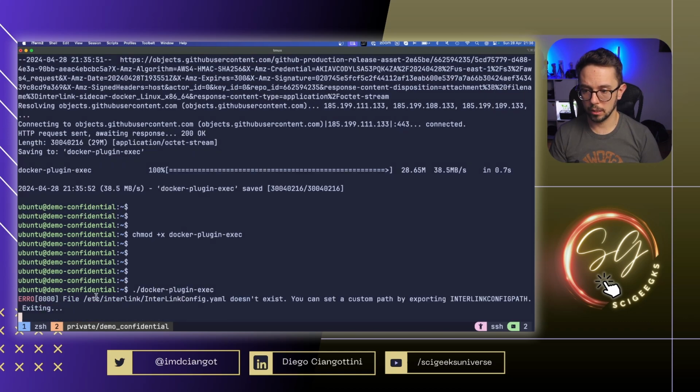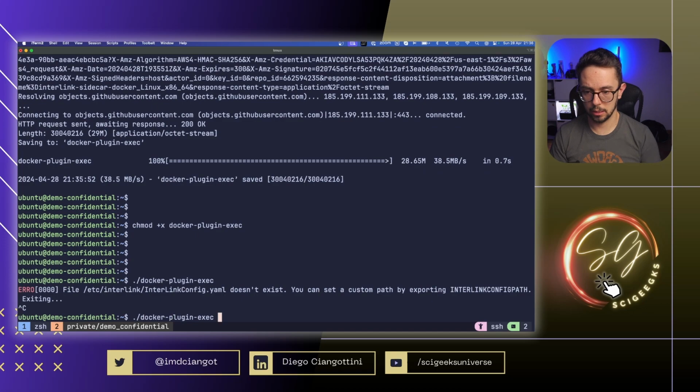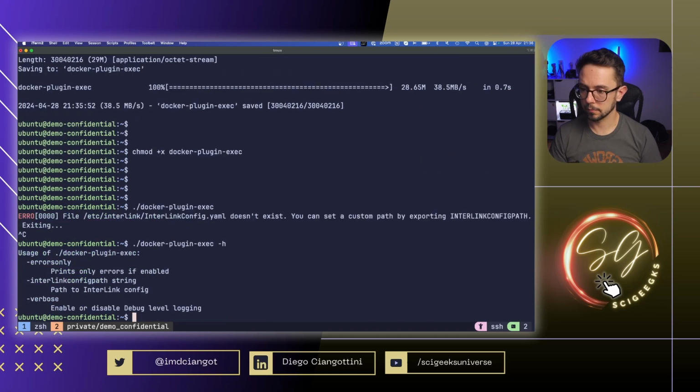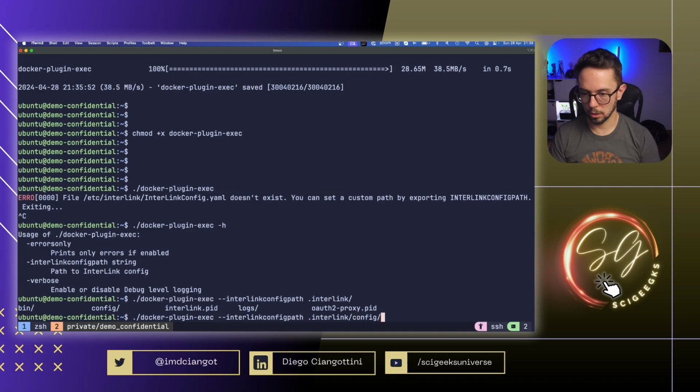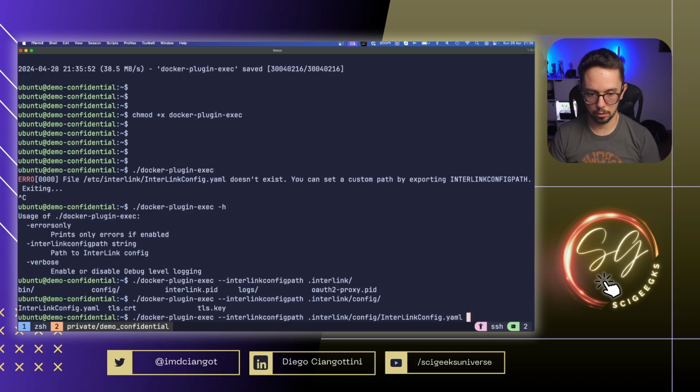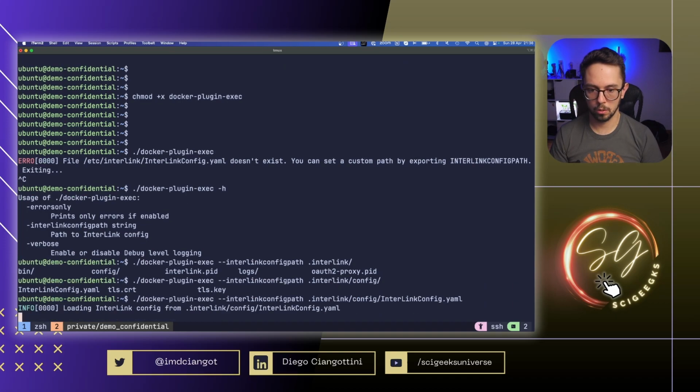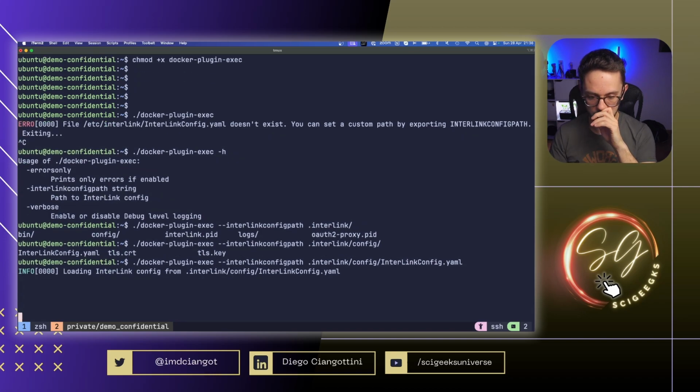All right, it's asking us to pass a config file again, which we can do with the interlink config path, pointing to the config interlink config.yaml. Okay, cool. Let's see if it's going to work.